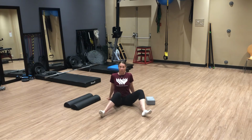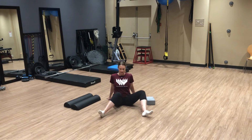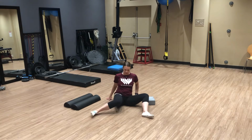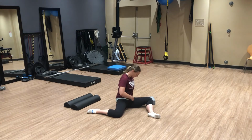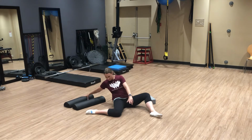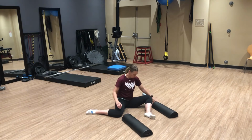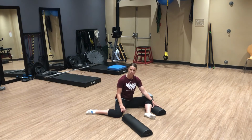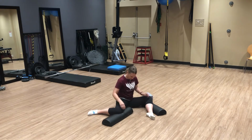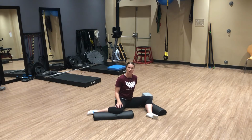Okay, so once we've gone back and forth 5 times, just gently, not pushing into anything, then we can get into our 90-90 position. So what this looks like is 90 degrees at the knee and at the hip on each side. So again, utilizing some equipment to get into proper positions or make it comfortable for you to start. You can place a firm pillow or a block underneath your knees on either side, thereby reducing the amount of external rotation and internal rotation on each side. So do what's comfortable for you.